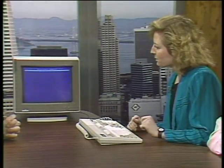Show us how Bookshelf works, Lyndon, how you would use it. Okay, Bookshelf is a TSR. It actually pops up on top of a word processor. We're going to pop it up here from your DOS prompt to show that you can use it as a standalone reference as well. It just comes up with Alt-Shift, and here's your title bar. And that key sequence is adjustable, too. If you don't like Alt-Shift, you can make something else. You can change it, right.